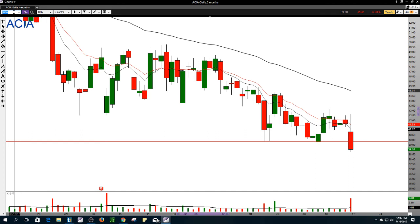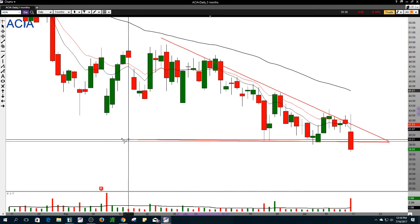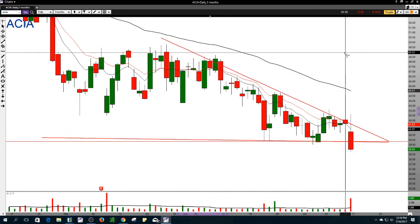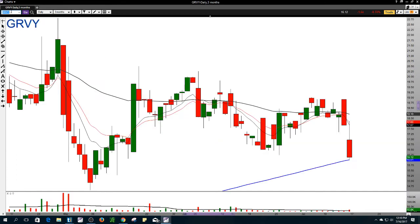Obviously the chart's been putting up a huge descending wedge for a while, and now that the chart's breaking the descending wedge to the downside, we should expect to see some more. Before it goes down more, it should retest before it breaks. Obviously if the retest fails and the chart actually reclaims the zone, then it becomes a different setup, but for right now it's a short setup.